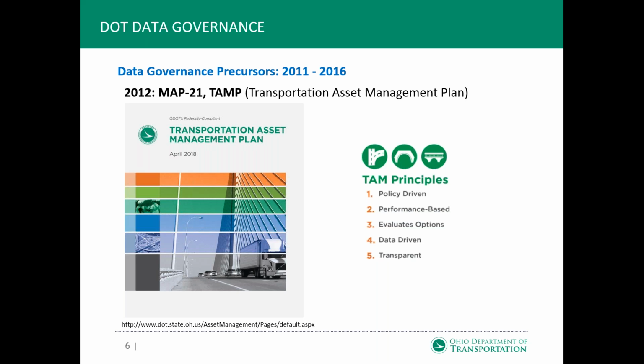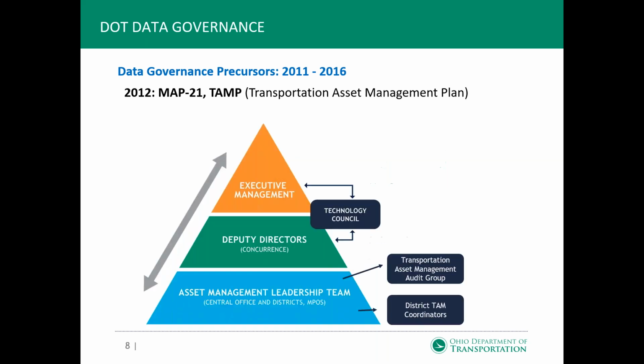And in ODOT's asset management plan, we have these 5 core principles you see here. And you can see number 4 is we are data driven. We recognize that to make wise decisions, we need to have a lot of information about the stuff we own and manage, and it needs to be good quality information too. And so part of our implementation of our formal asset management plan has been to set up some structure.